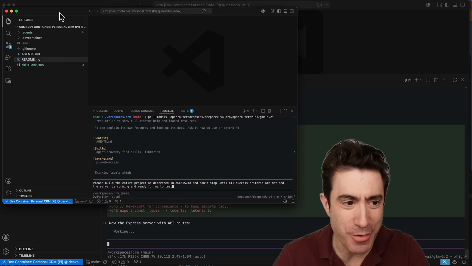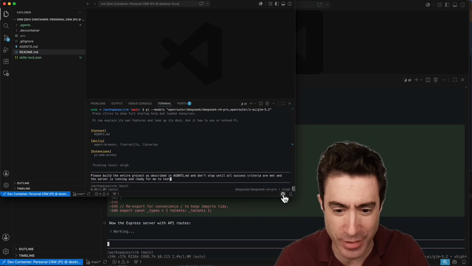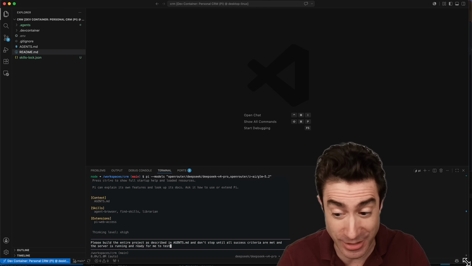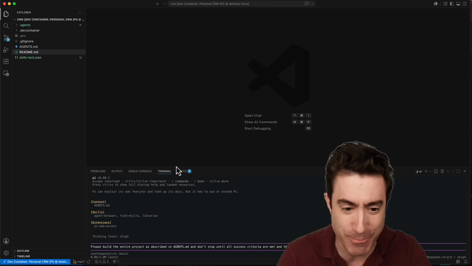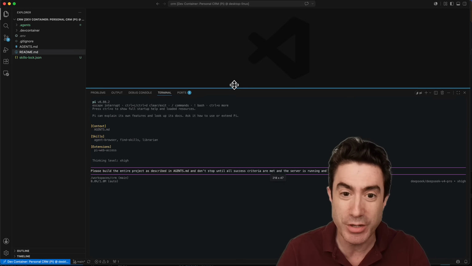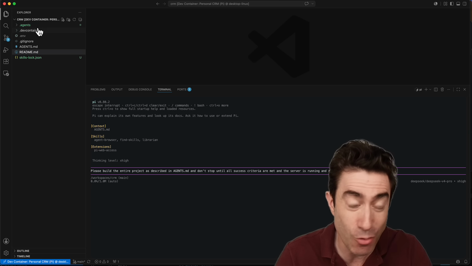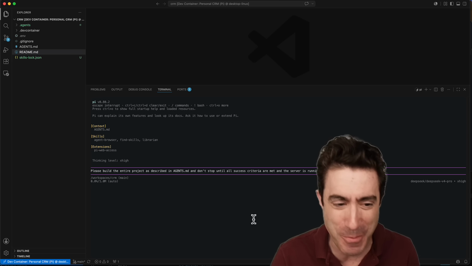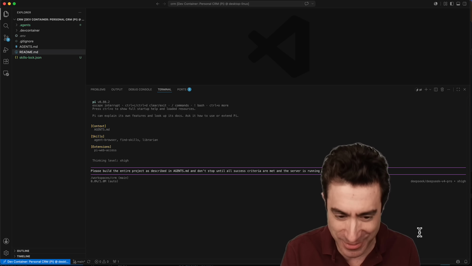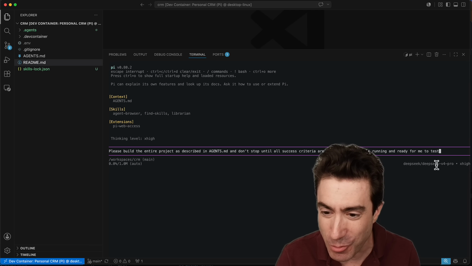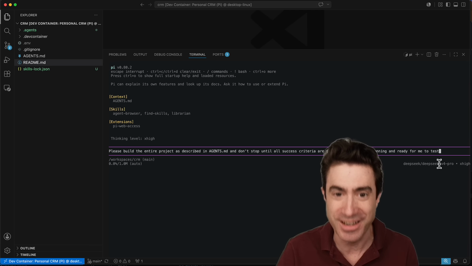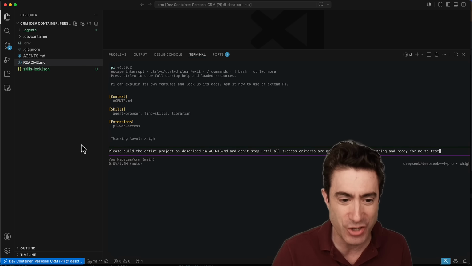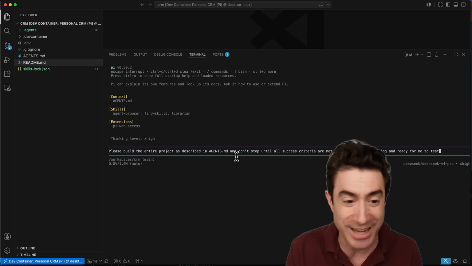I've got another VS Code window running over here. But this is, in fact, another dev container on exactly the same project. I've cloned it separately to a different directory. It's called now CRM DeepSeek, which is a clue as to what I'm about to do. I am, of course, now set to use DeepSeek instead of GLM 5.2, and I'm going to use the same exact command.